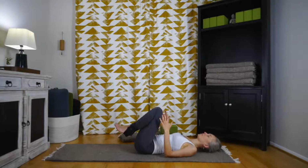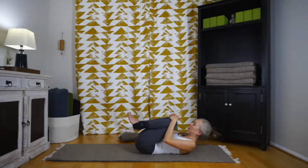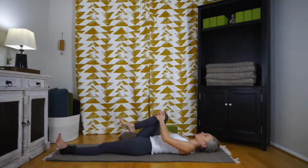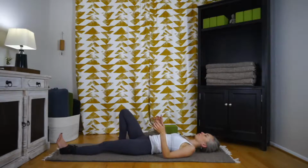And hug the knees into the chest. Maybe float the forehead up to meet the knees. Full body stretch. And draw the right knee into the chest, give it a squeeze, and then place the right foot down to the floor, setting up for a twist.